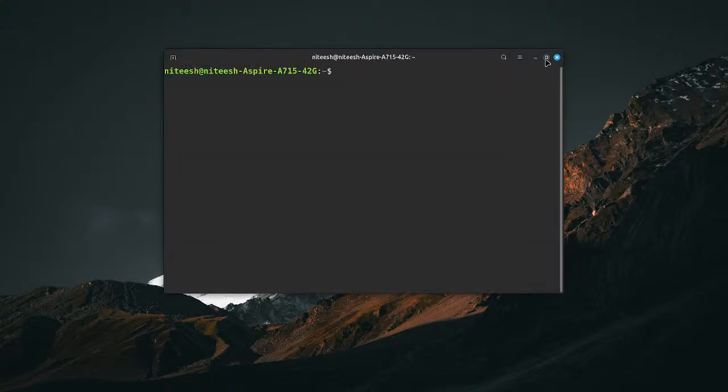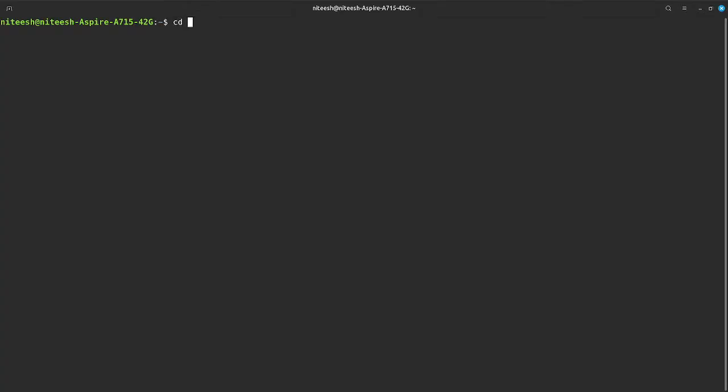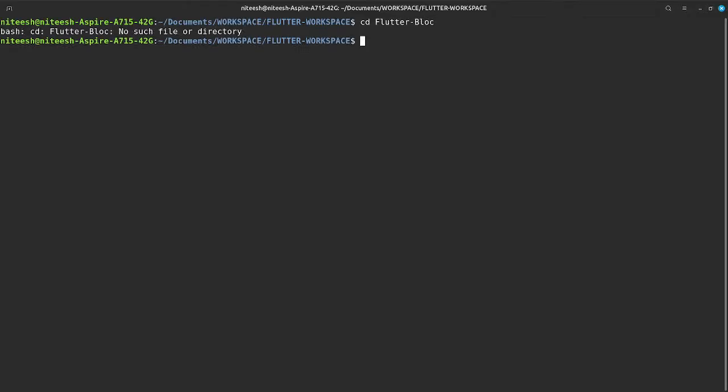So let me open my terminal. I will go to my path where the code is present. Okay, let's go to documents/workspace/flutter space 2. Okay, so in that there is flutter bloc, sorry, there will be an underscore, I suppose.